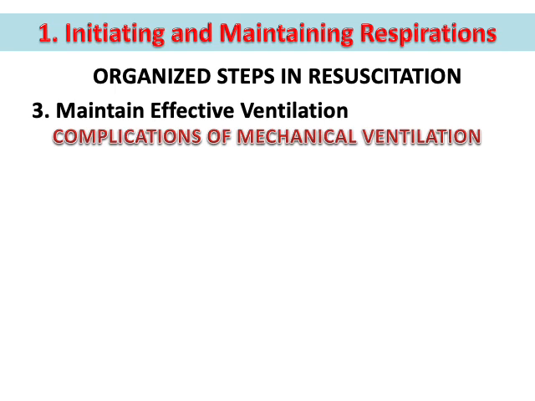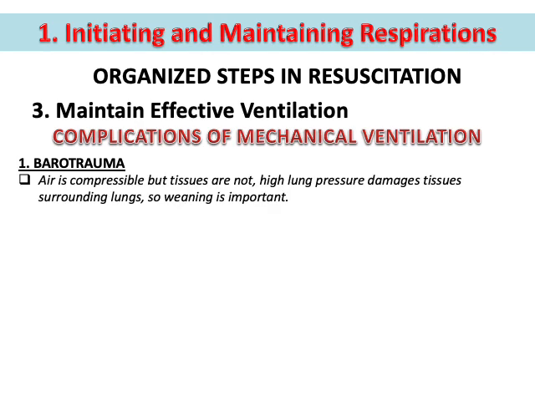But as you care for a newborn with this oxygen therapy, you also have to consider its possible complications. One is barotrauma. Air is compressible, but tissues are not. High lung pressure damages tissues of the surrounding lungs. That is why weaning is very important. What do you mean by weaning? When you wean, you lower the oxygen based on the stability of the newborn's vital signs, especially the oxygen saturation.